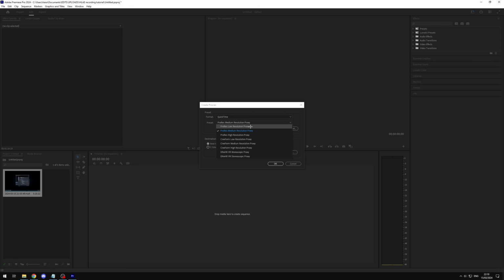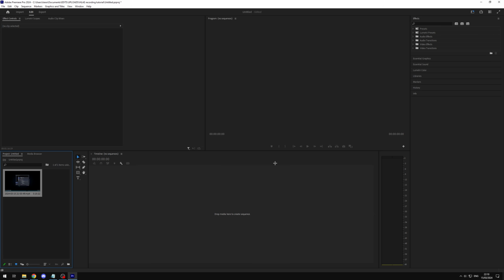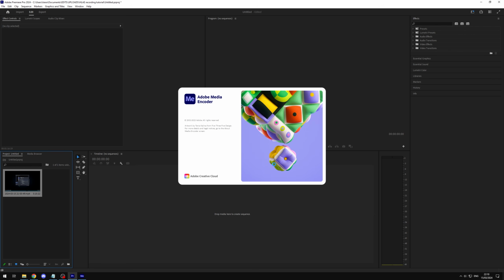You can go for low resolution if you want, but I have a fairly good PC, so I'm going to use decent quality, but obviously not 4K. You can choose what you like, but this is what I'm going to use. Then you'll see next to original media in proxy folder. That way, wherever you've got your original video saved, it will make a folder called proxy, and it will save a proxy in there. Then you just hit OK, and you'll see Adobe Media Encoder should open.